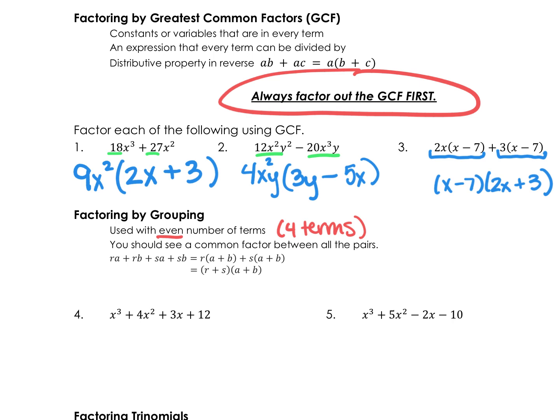So then, once we have pulled out a greatest common factor, that should be always your first thing you do, okay? Now, when we're factoring by grouping, we're going to do something very similar to what we just did, but we're going to break the problem into 2 parts. Since there are no more greatest common factors, we're going to put a dotted line here, right down the middle, and split it up into 2 sections. And you're going to look at this side and find a greatest common factor. Do those 2 terms have a greatest common factor? Yes.